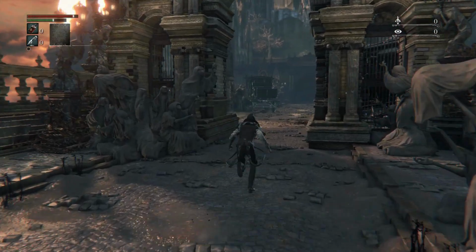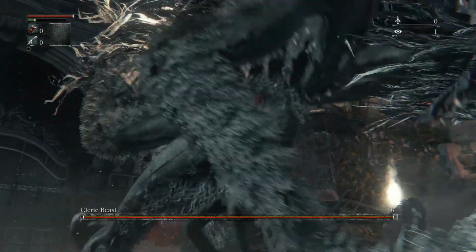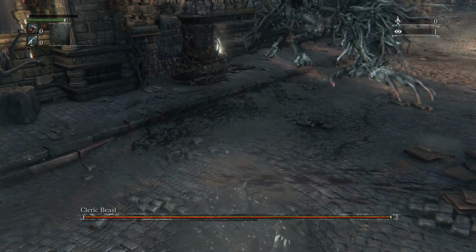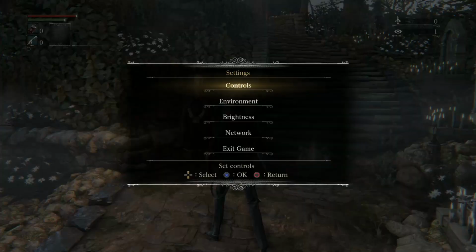For this next one, you have to get to the first boss, the Clerical Beast, as it will give you what's called Insight, which is required to unlock leveling up. You can just let the boss kill you, which will wake you up in Hunter's Dream. Then exit out of the game, load up the first game.